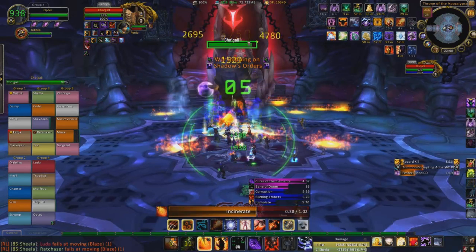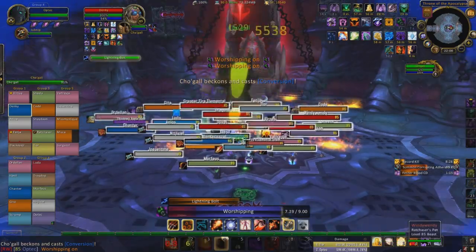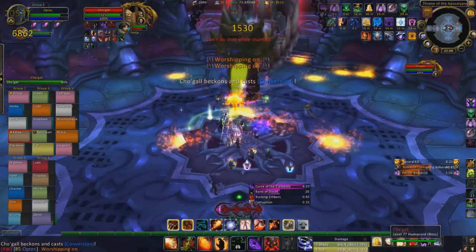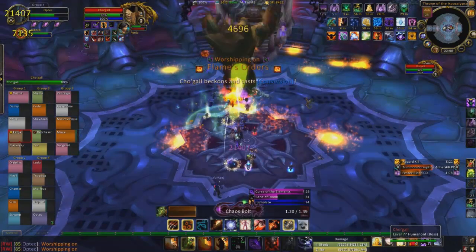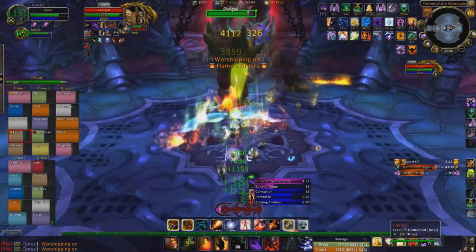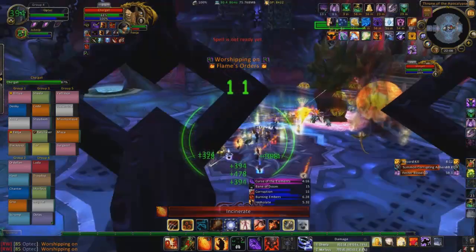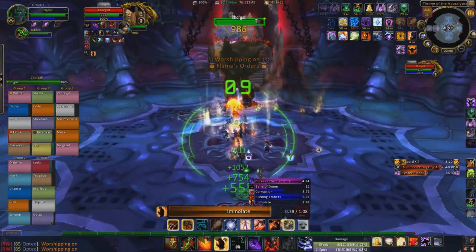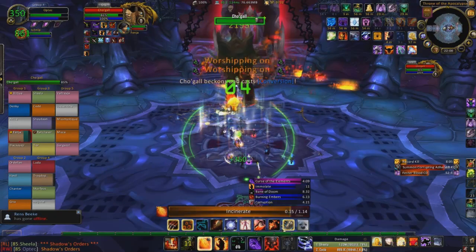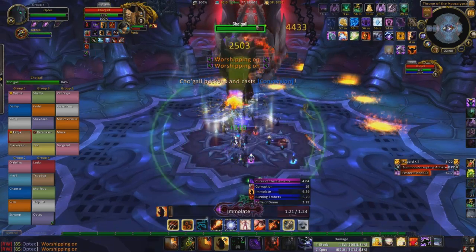During the Flames Order stance, just don't stand in fire. It's fairly simple. Again, I've got mind control again. You keep this up until the ads spawn. You can see some mind control people. I should Shadow Fury some of them. There we go.